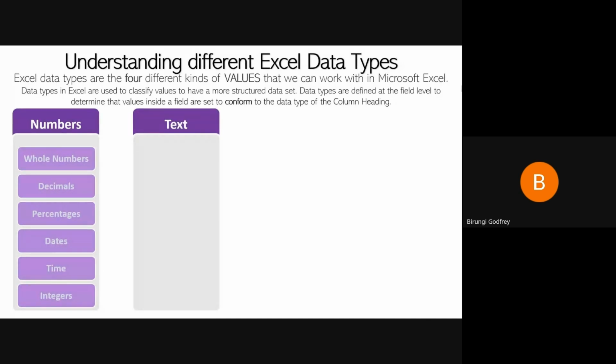We also have text. Can someone give us some of the types of text data types that you know? What have you been working with in regard to text? We are breaking down the four main different kinds of values that we can work with in Excel. And I did tell you that we have numbers, we have text, we have logical, and we also have errors. Those are the four main different kinds of data types that we can work with. But again, below those particular data types, there are several other, I don't know how to term this, subcategories or something of the sort that we can work with.